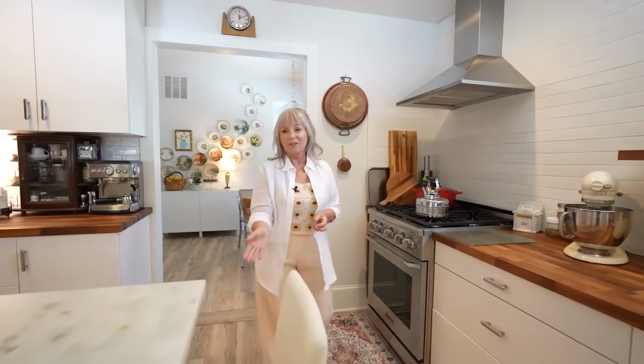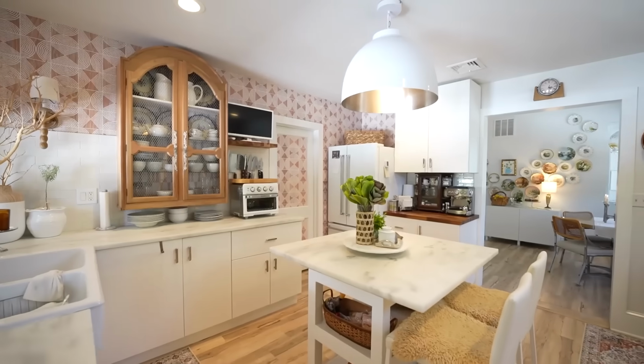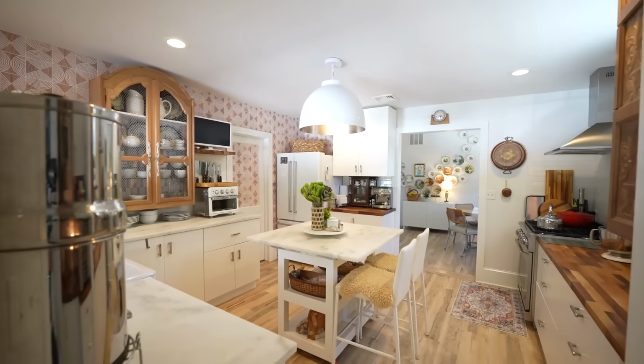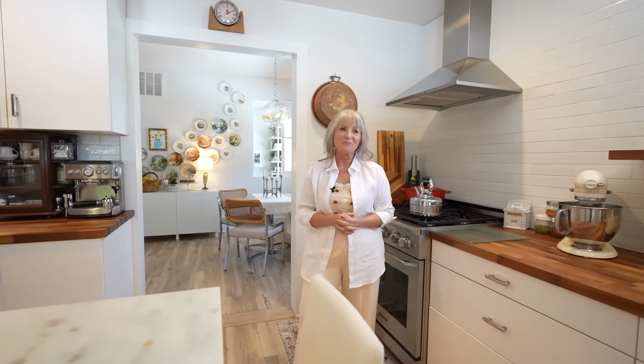We sit here and watch. My husband likes to sit here and watch TV. He reads his Bible here. He likes sitting here, and it works really well for us. And if I have a get together, we just take the bar stools out, and it's fine. So it's worked out quite well for us.